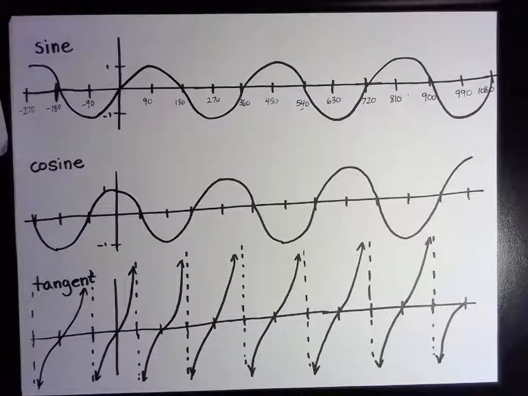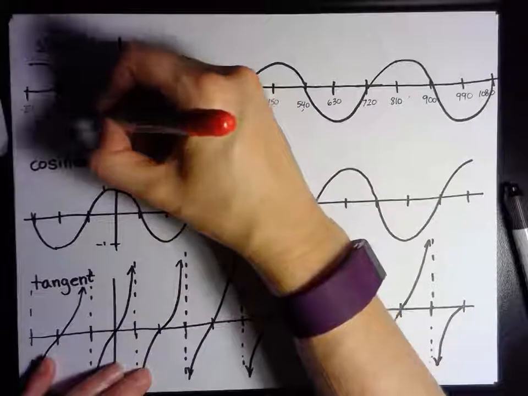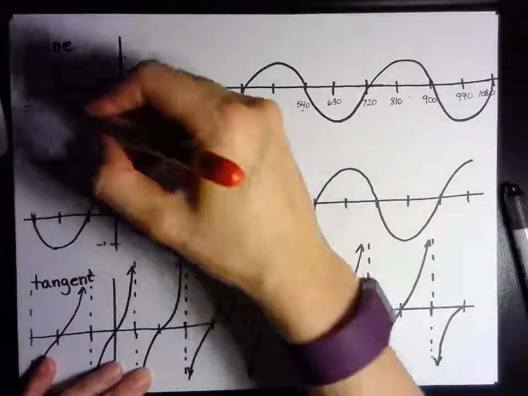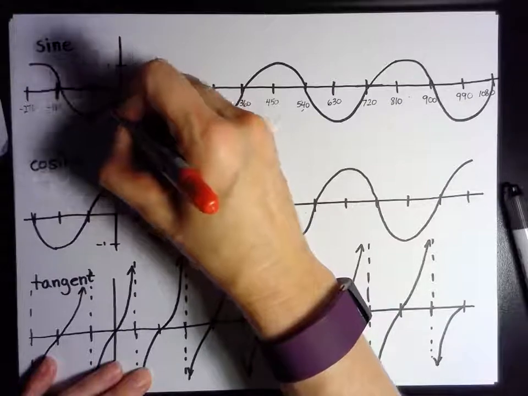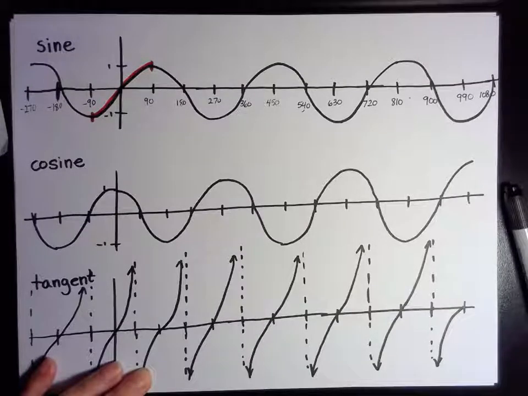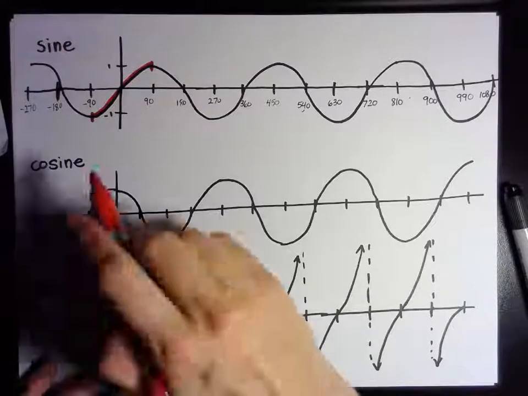So when we're talking about the sine function, and we want to do the inverse sine, we're not going to look at the whole entire graph. We're only going to look at a portion of it in particular. We're going to only look at this portion of it. So if you put these values into your calculator, you're going to get out some value between negative 90 and positive 90. It's only going to give you that portion. And if you focus just on that portion, it is one-to-one. So your calculator is always going to give you a value between those.